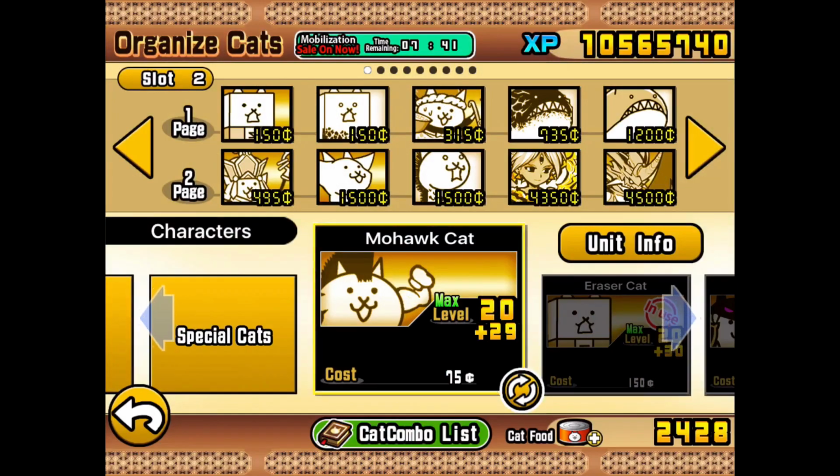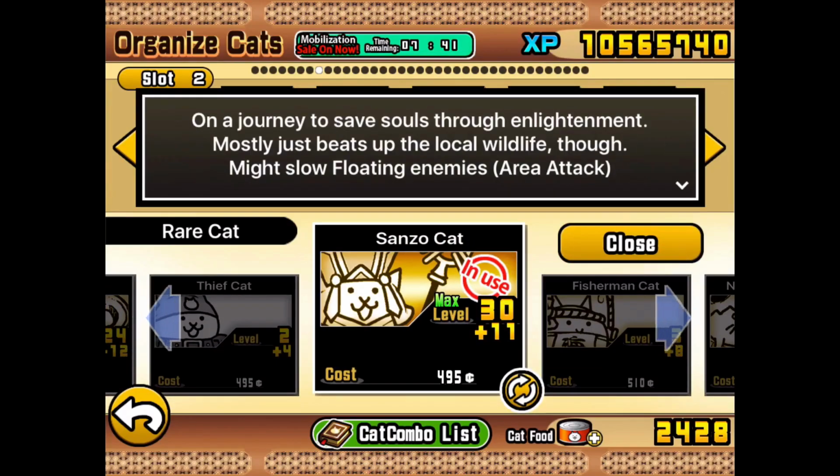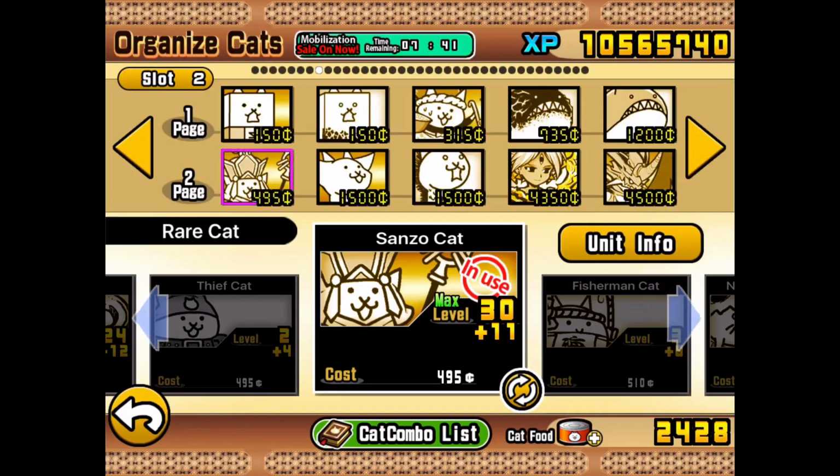So, that's what I'm doing. I have my two regular tanks, and now I have my spanking new Ramen Cat in there. I am also going with the two fishies, because not only are they single target attacks, they're good against reds. Then I'm throwing this guy in here, because he slows floating enemies. What I'm thinking about is that I want the faces to be a non-issue. So if it gets close, I might start sending them out. I'm not going to send them out until I feel I need them under control. They're just there in case.